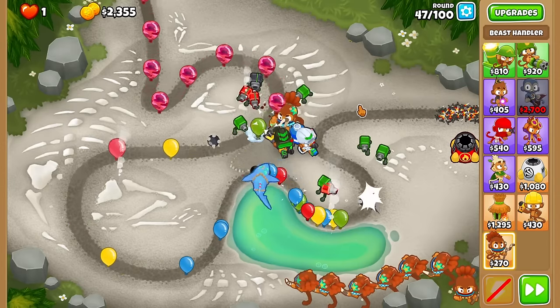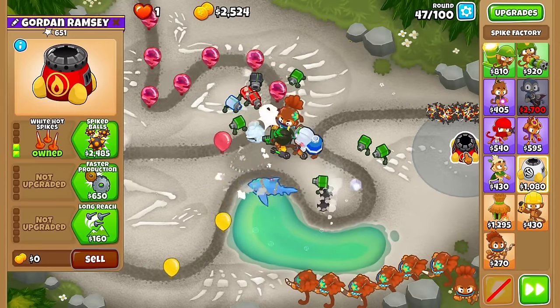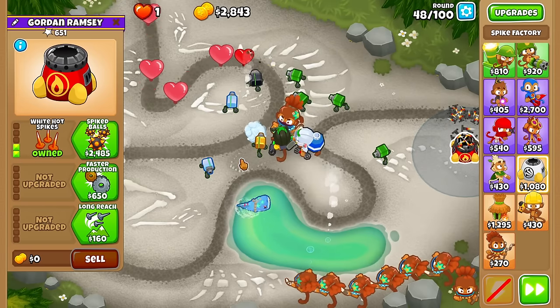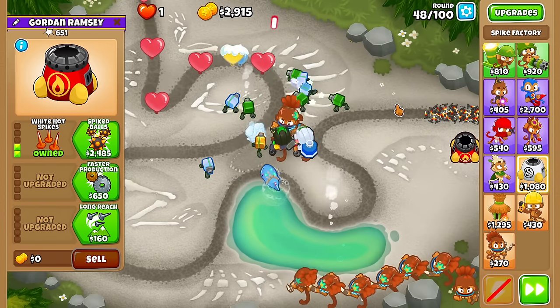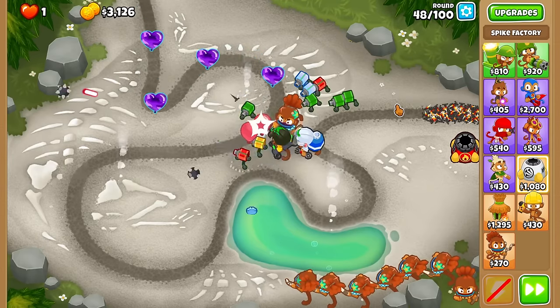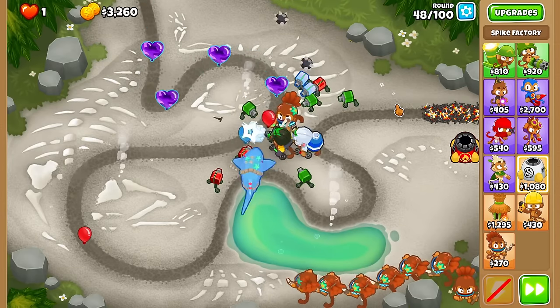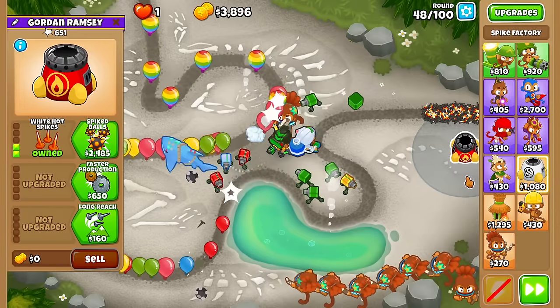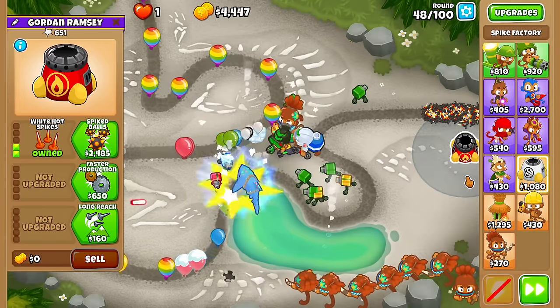All right, bunch of camo pinks coming out, and I need more random cleanup. So we got to decide. What do we want to go for, man? This is like the wrong spot for everything. Do I just build a new spike factory? I think I might want to. The only thing that this would make sense as is a perma spike.